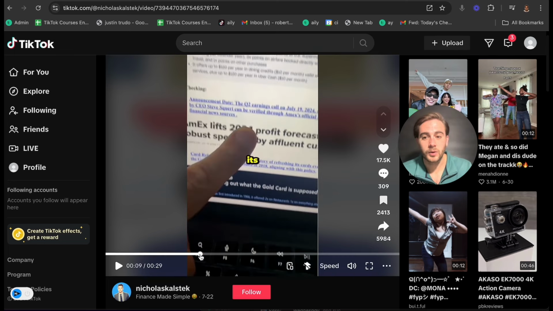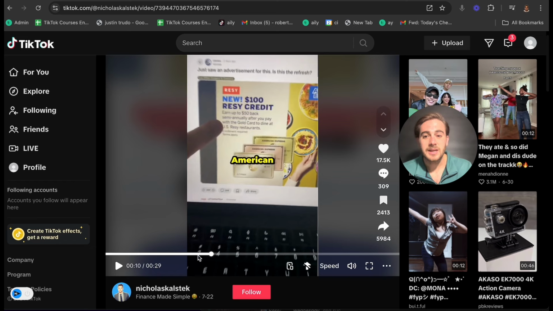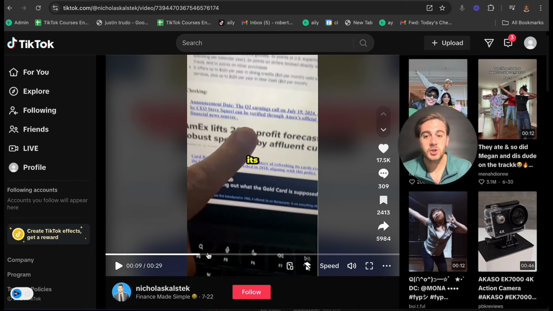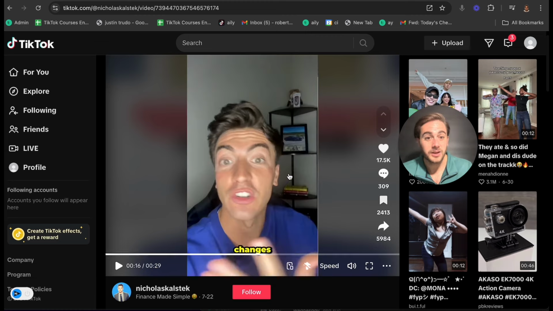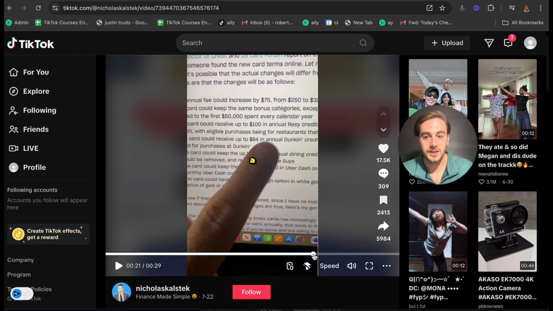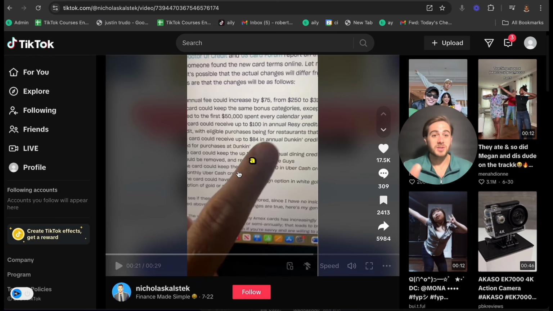Now, if we scroll forward a little bit more, guess what we're going to see? The same exact thing right here, where he actually clicks on the link again 5 seconds later. And then as you can see, this is going to change the screen that shows up. And then guess what he does a few seconds later? Shows himself. And then guess what he does a few seconds later? Shows the screen again. And I literally haven't watched this video before, but I know that he is doing that every 4 to 7 seconds-ish because this video did so well. And it's the same exact thing that you have to be doing in your content if you want to be successful.